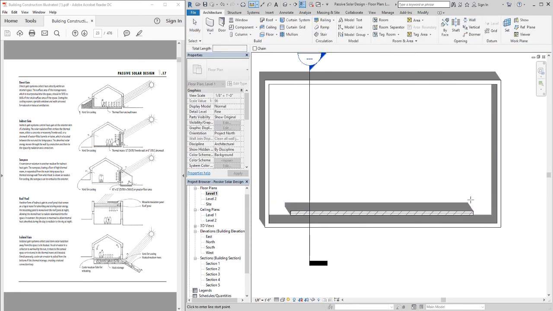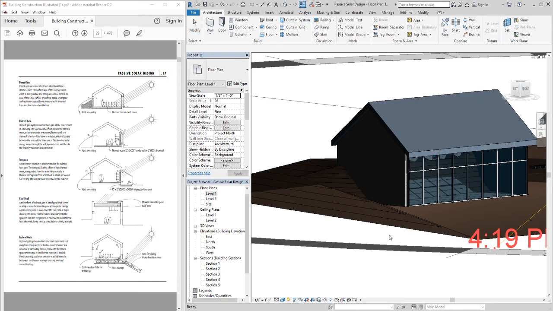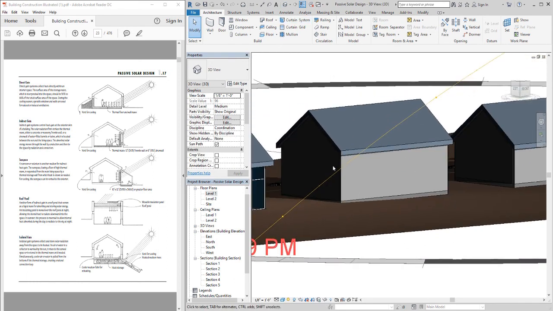Let's just make sure that I did this right. There we go. Okay, so we have our trombe wall. Now if we take a look at it in 3D, there's our first one. Here's going to be our second one.